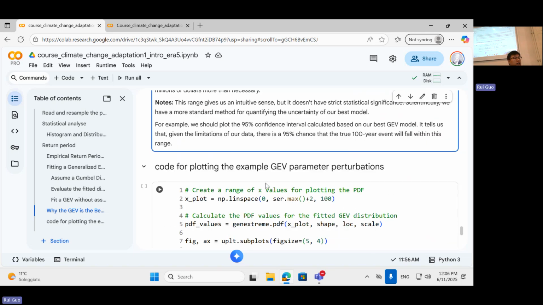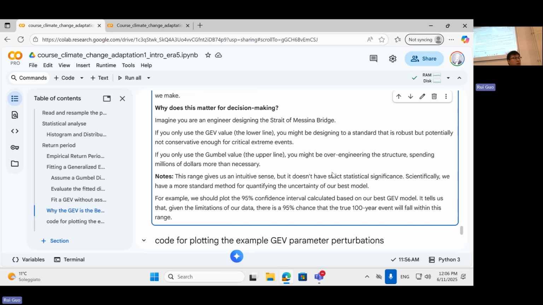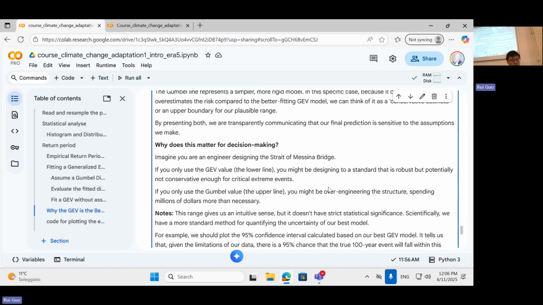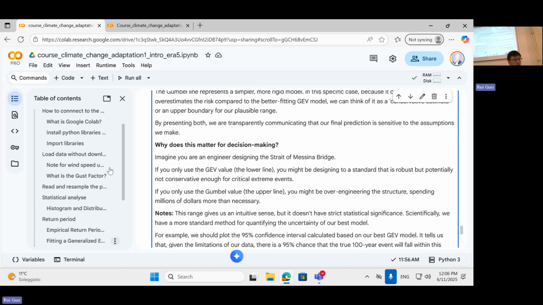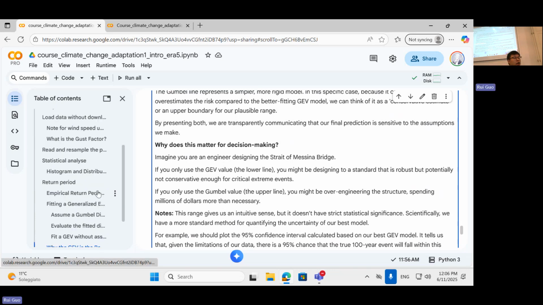Okay, that's all the parts about how we can download the open source wind speed data from the Copernicus data store, how we resample the daily wind speed into the annual maximum, and how we estimate the return period from our annual maximum time series.